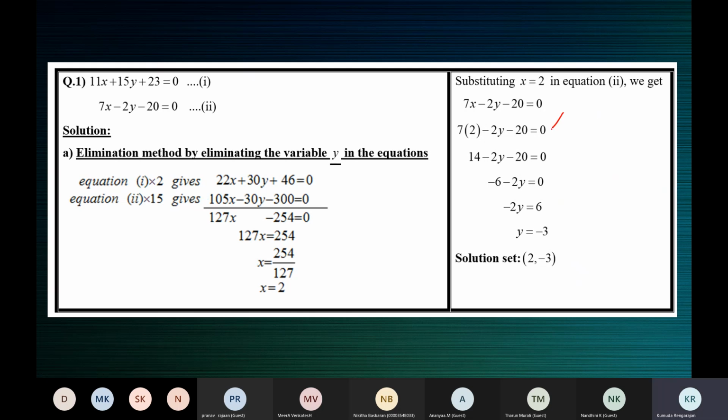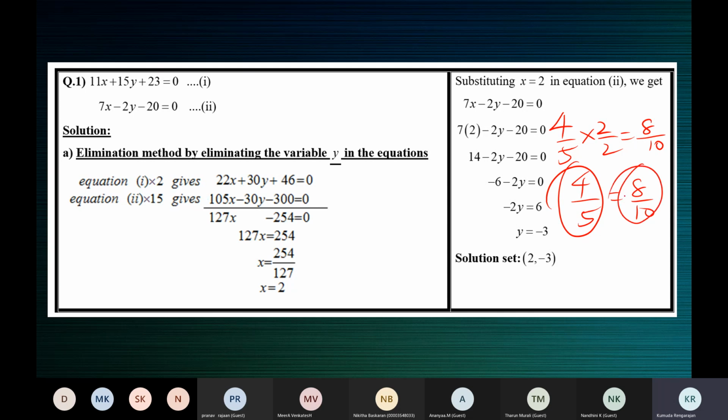So when we multiply by 2 over 2 we get 8/10. 4/5 is equal to 8/10. The value of 4/5 and the value of 8/10 is the same, because when you multiply the numerator and denominator by 2, you all can recall this method. Equivalent fractions. So then we used to leave our answer like this.